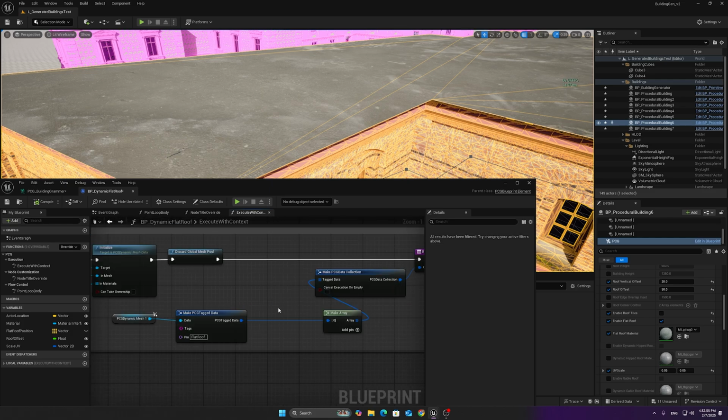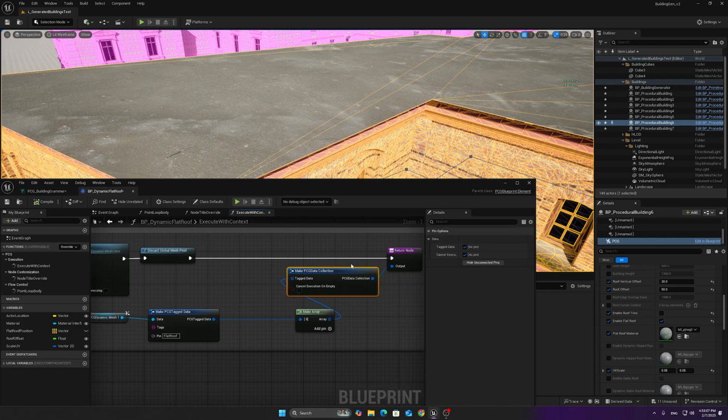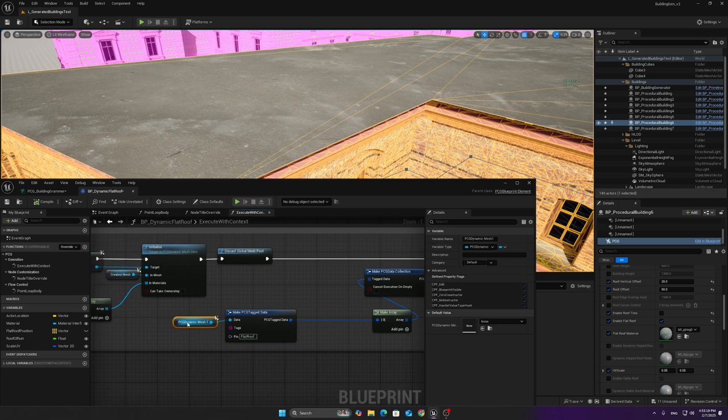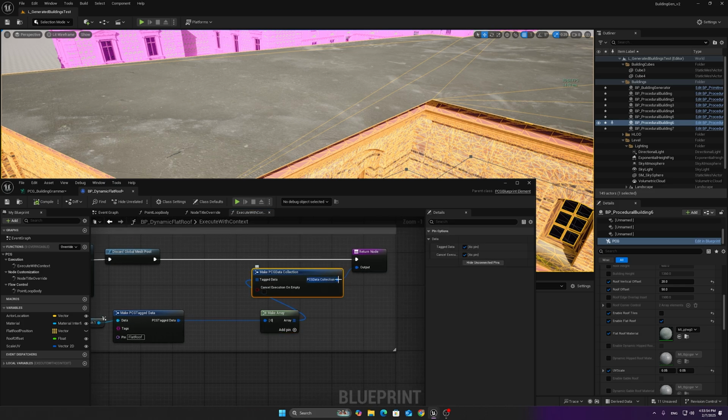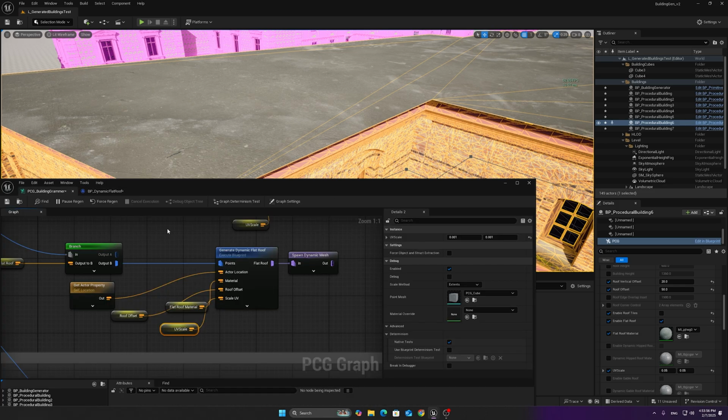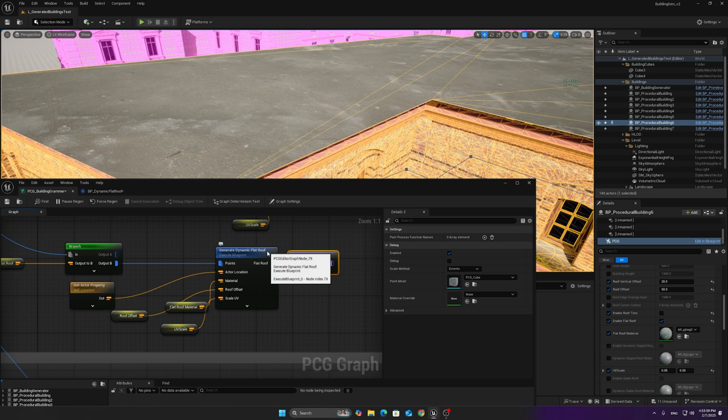So the last thing we do is we organize the data back. So the PCG structures the data by PCG data collection first. Inside of the PCG data collection, we have an array of PCG DAG data. So in here, we are adding the PCG dynamic mesh into a PCG DAG data, and we're making an array. The array only has one element, and the array is going into the PCG data collection. So that's what we can output back to the PCG. So that's the output that we have in here.